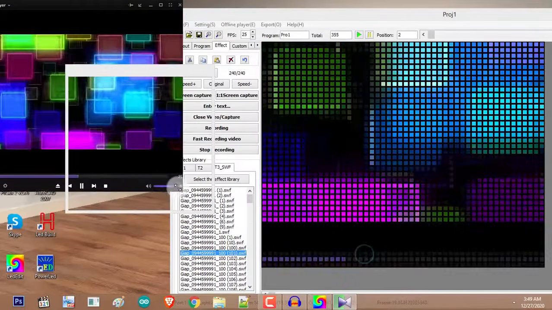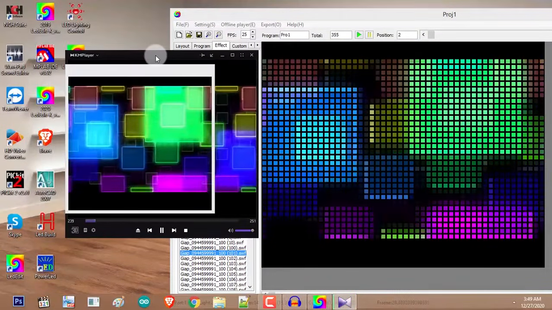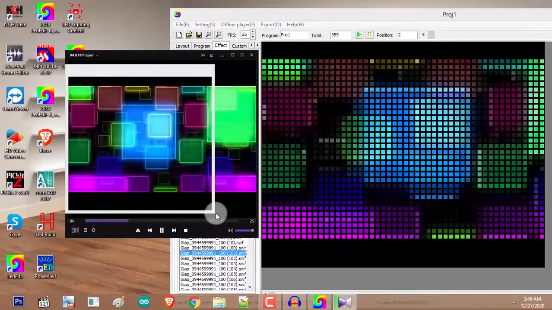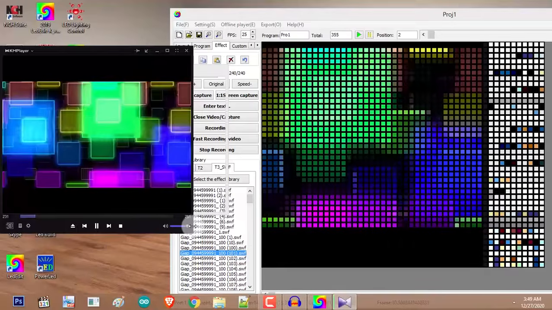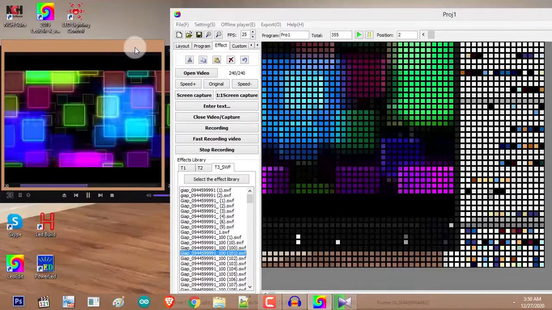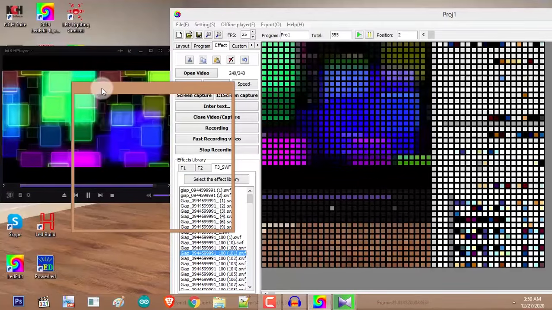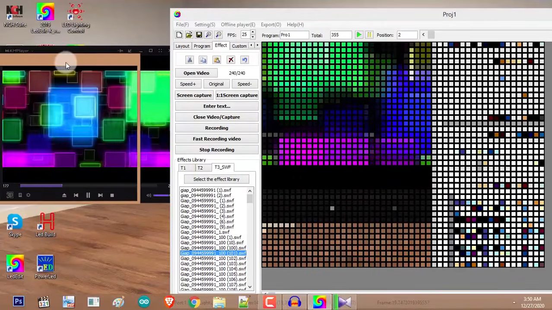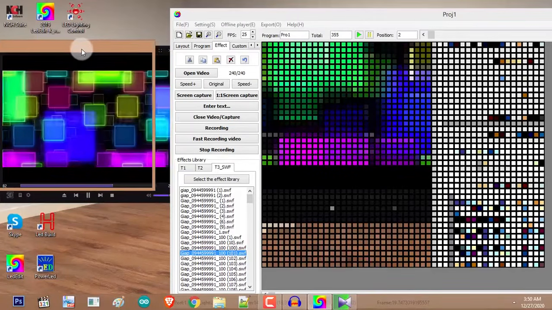Let's say I want to record this animation in this player. I'm going to scale it. To move the window, click on the top of the window and click and hold your left mouse button and drag it.